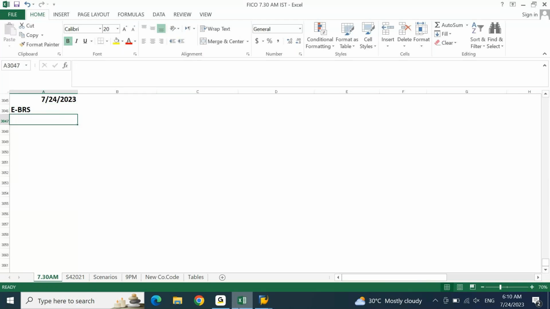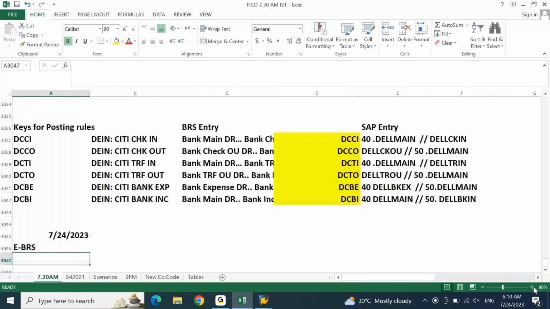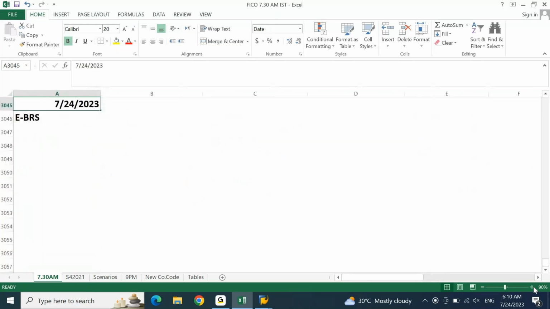Electronic BRS. Now it is the same process. The way we processed manual BRS, electronic BRS is also processed in a similar way. The only difference is that in manual BRS you have to update the statement information manually one by one. If your statement contains 100 records, these 100 records have to be updated in FF67 manually one by one.